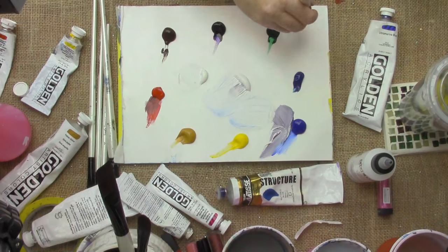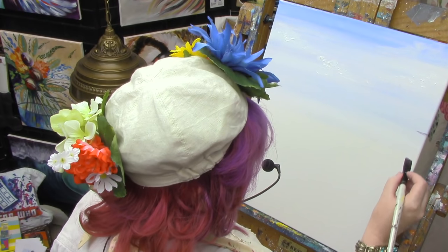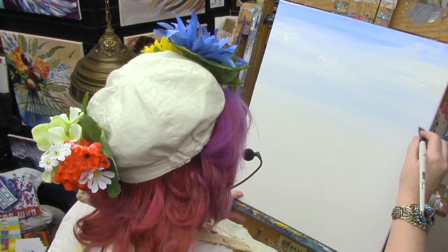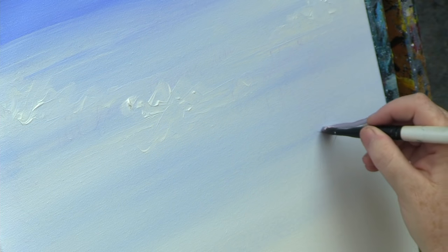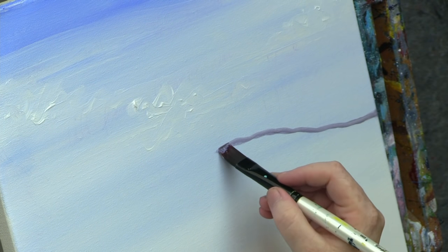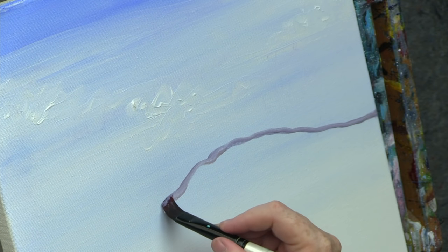And I like to do this with my mom. My mom always likes to tell people, don't go up and down and make zigzags. And she's right. Don't do that. Well, because there's some mountains in the world that look like that, but those are really hard to paint because they look so wrong. I'm going to come on the edge of my brush, and I'm going to kind of wander up. I'm making sort of a little butte or rise here. And one of the things I do is I sort of wiggle my brush.